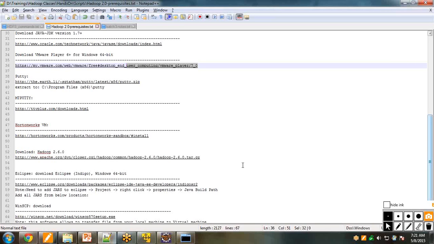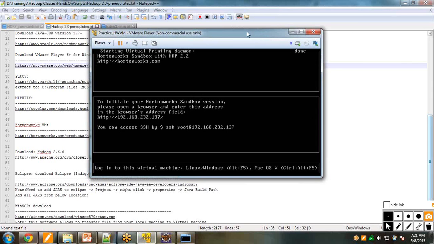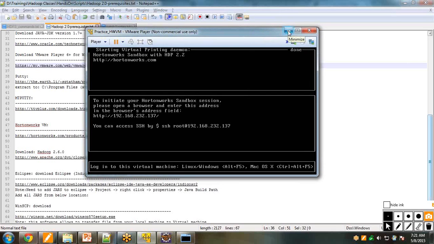And then after some time, you will come down to this path. It will stop at this point. That means it is ready. Since it's a server, you don't see any UI. This is a CentOS based Hadoop distribution, so you don't see any UI here. It's still importing, so I think it will take a little longer. Yeah, I think that's all you have to do.